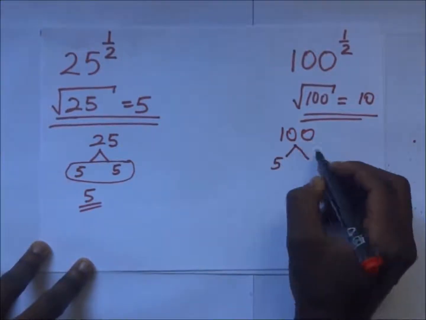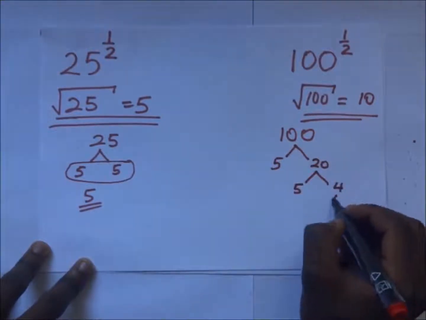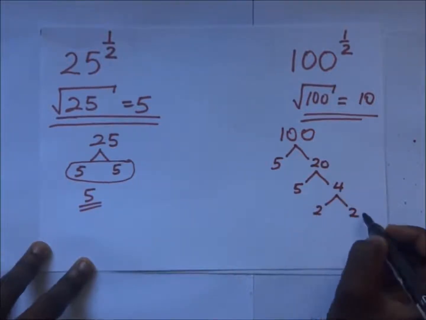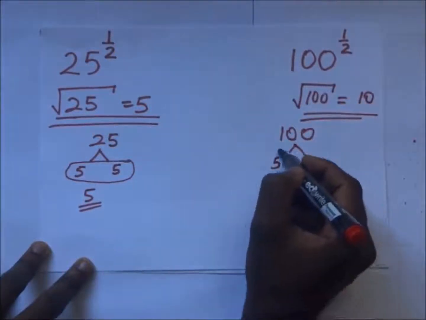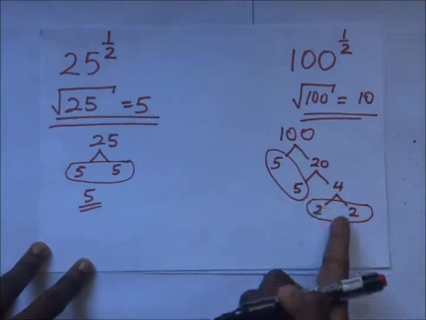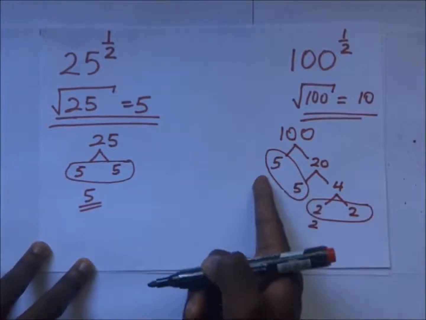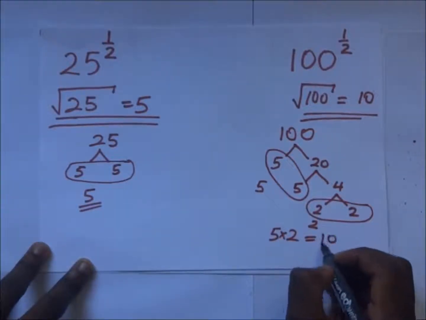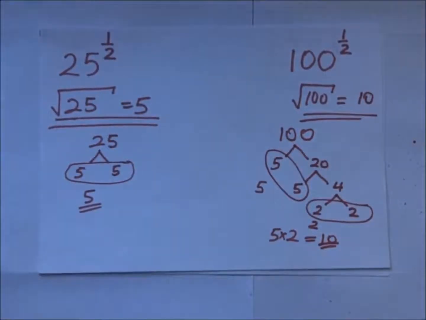Likewise here, the square root of 100, we can calculate it with prime factors. By 5, we have 20. By 5 we have 4. 4 by 2, you have 2 divided by 4, you have 2. So after factorizing them like this, since it is square root, you group them in groups of 2's. Then from each group you pick one number. Since these are groups of 5, you pick one number 5. Even here you pick 1, 2. So the answer here is 5 times 2, which is going to be 10. And 10 is the same as that. So that's how you calculate for the square root of a number.